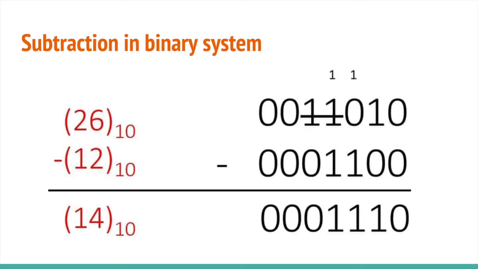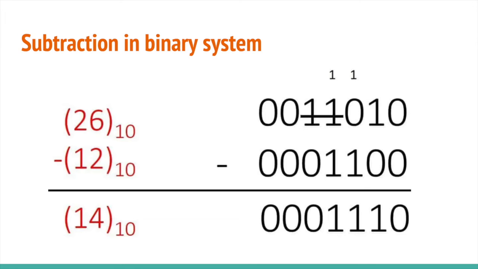When working with subtraction in the binary system, we simply rewrite the decimal numbers into their equivalent binary form, line up the numbers digit by digit, and then subtract the numbers in each digit. Keep in mind that since we are working with the binary system, when we borrow, it is base 2. So instead of 10, we're going to borrow 2.